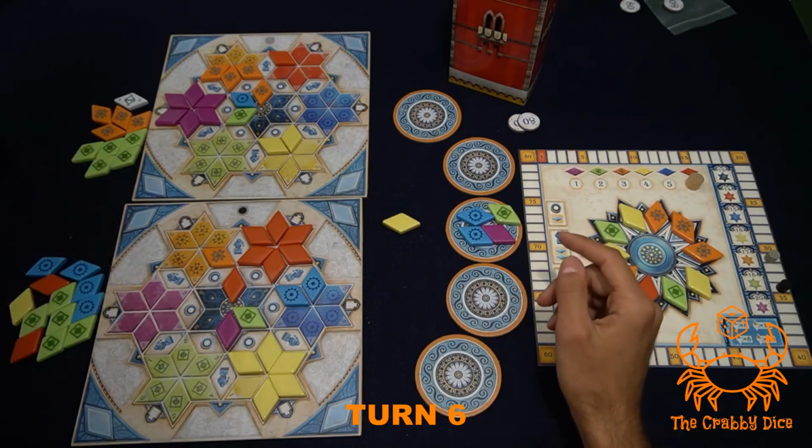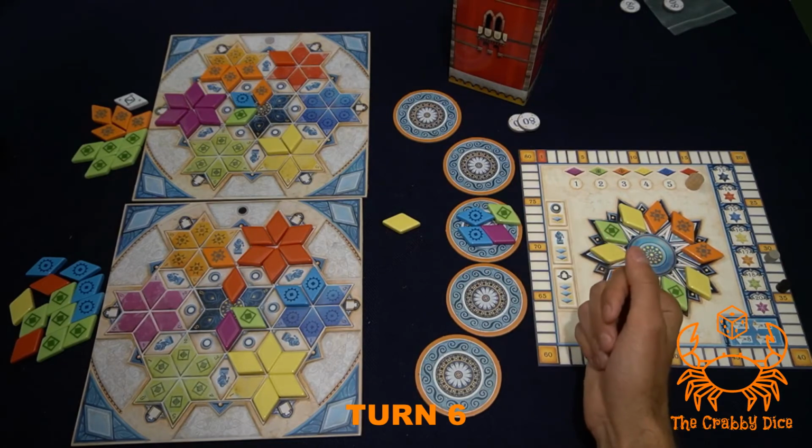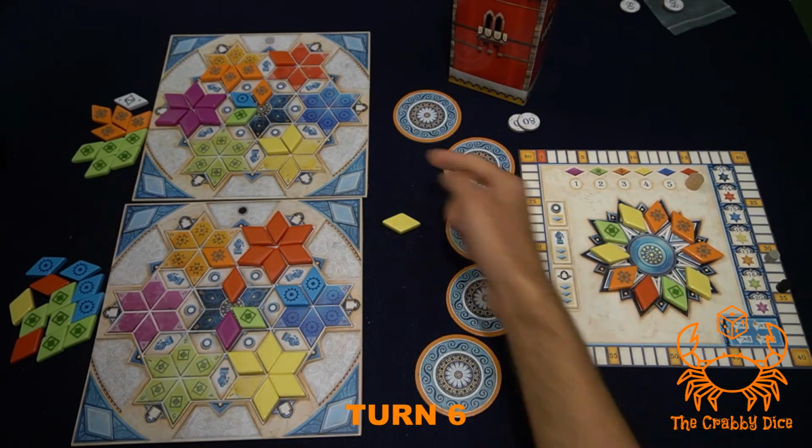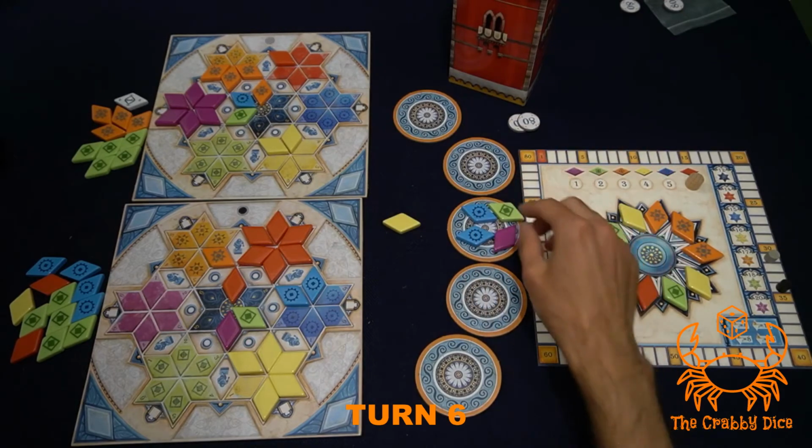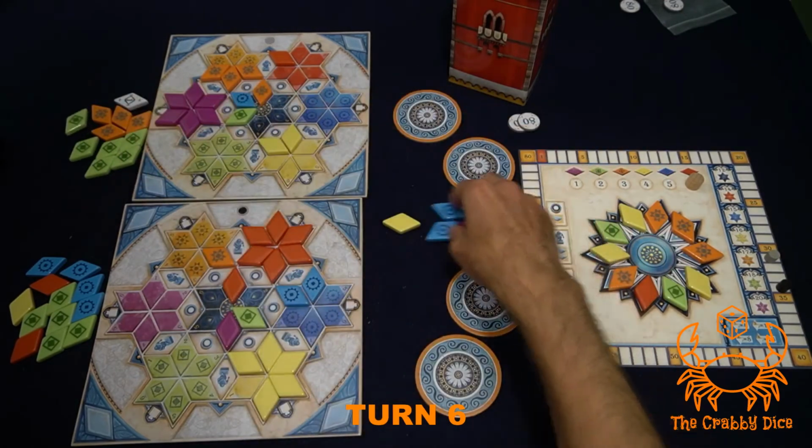And Billy's gonna go. He doesn't care about blue. Purple he doesn't need. Green, he can keep getting green. Sure, why not? He's gonna go to the middle.